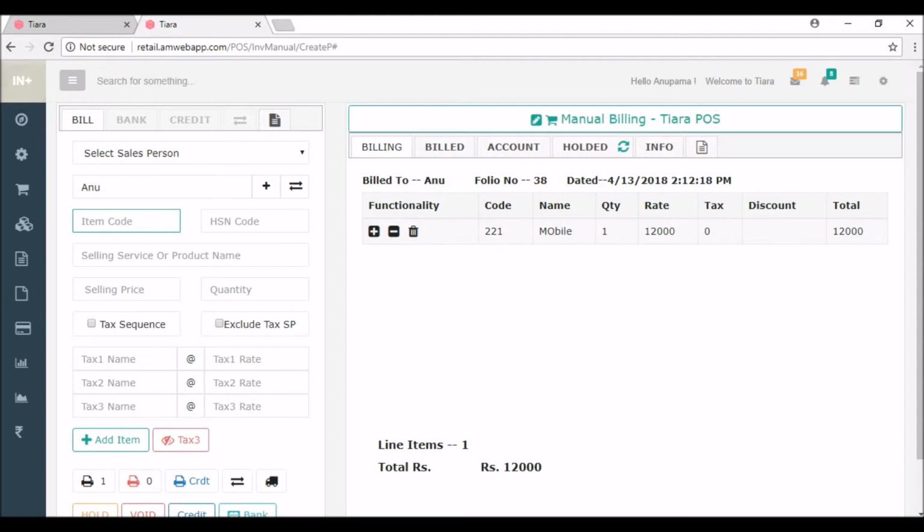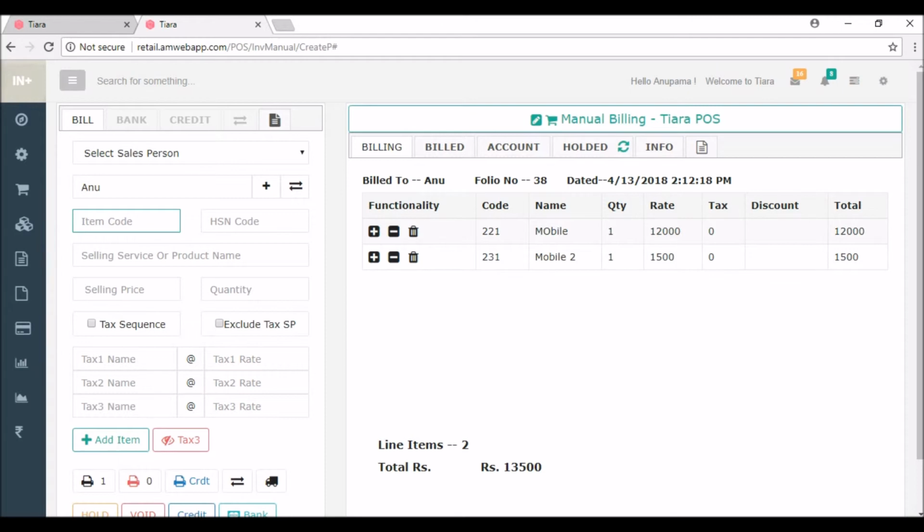Here you can see the mobile is added, and I'm adding one more item, code 231, mobile 2, and its selling price is 1,500 rupees, and its quantity is 1. And one more item is added.